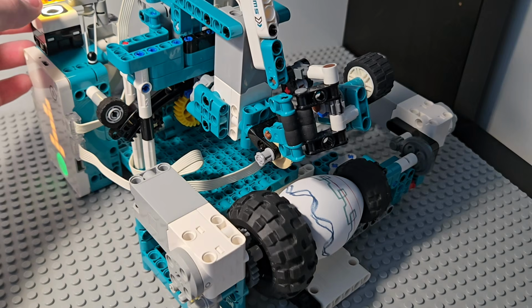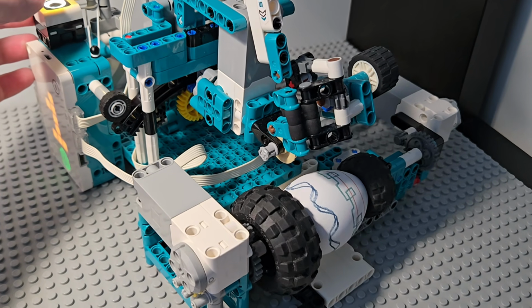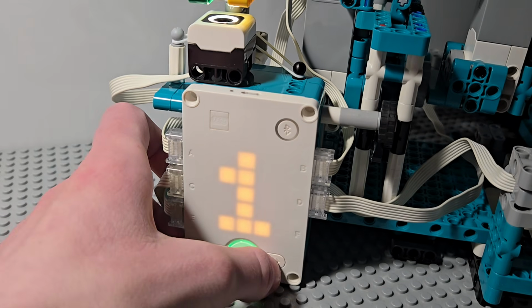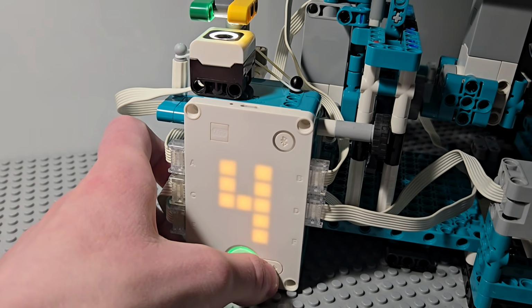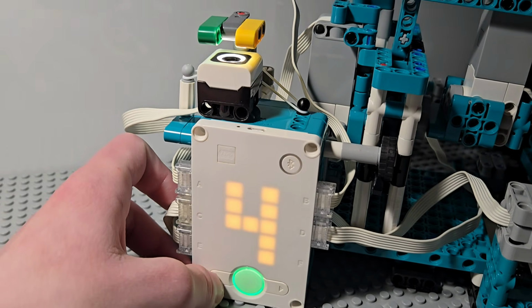This is useful if I decide which side of the egg I want the robot to print on. I can select what type of pattern I want the robot to print by pressing the left and right buttons, and then trigger the switch to green to start printing.